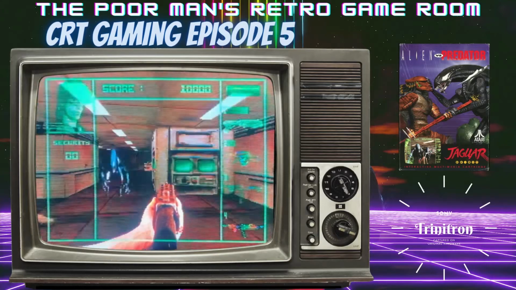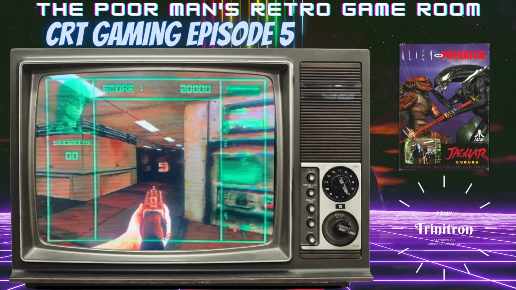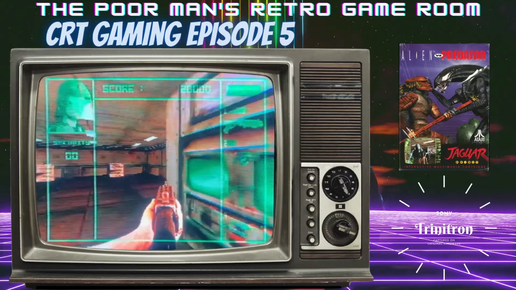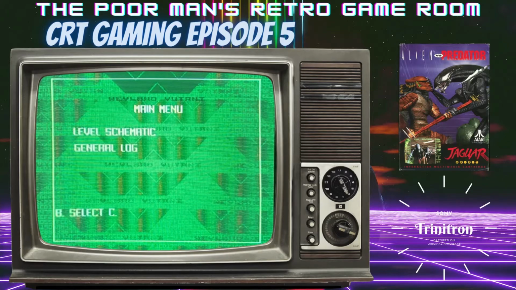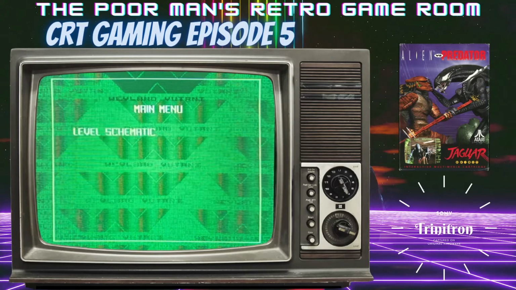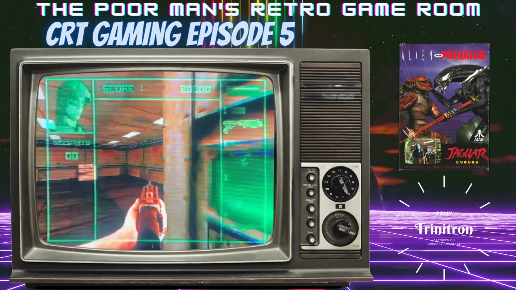Now, one of the things you'll realize playing this game is when you step in the acid, because the aliens, they bleed acid. If you step in that acid, it will actually hurt you. Engaged. So we're going to check out our computer here. There's a few things you can do here. You can read the log, or you can check the schematics. And honestly, this map, maybe I'm just challenged in this area, but that doesn't help me. But it's cool that it's there, I guess. Computer disengaged.